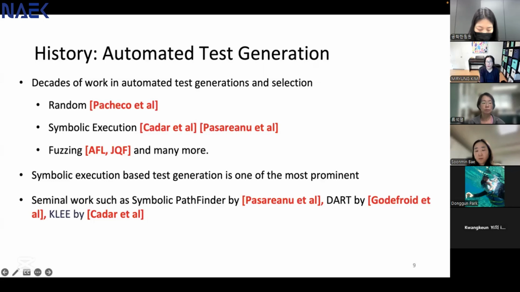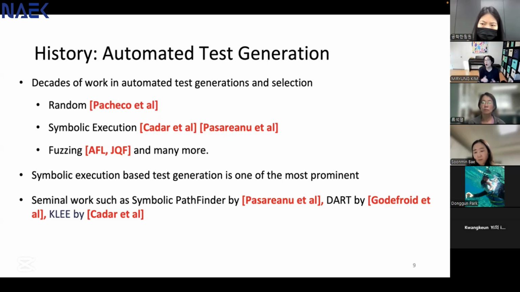The other category of work is symbolic execution, which models the program in terms of logical constraints, and then uses tools like a constraint solver such as CVC5 or Z3 to find satisfying assignments so that you could generate input for each execution path. Good examples of such tools are KLEE or Java Pathfinder. Then, another category is fuzzing, where you keep mutating input to generate new input and use that as a way of executing tests.